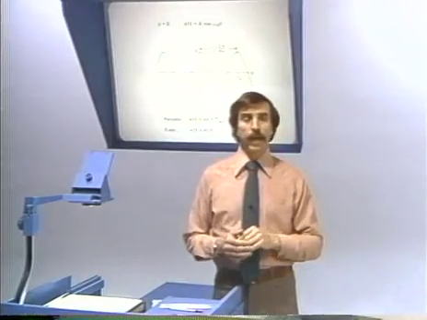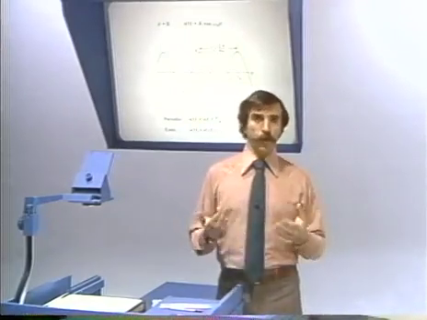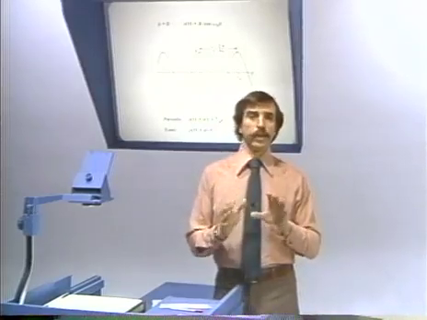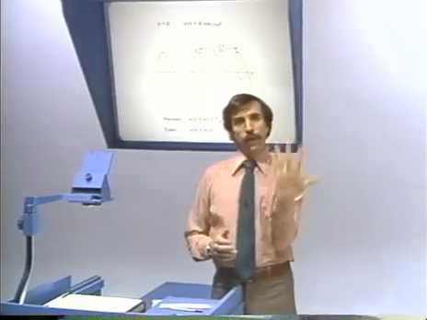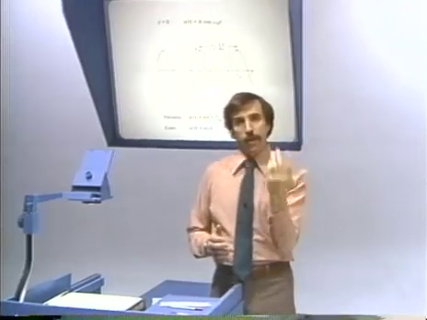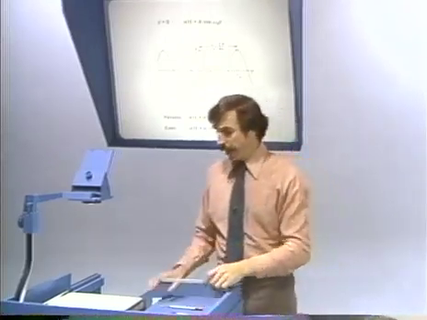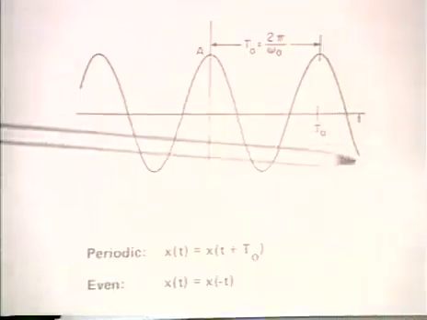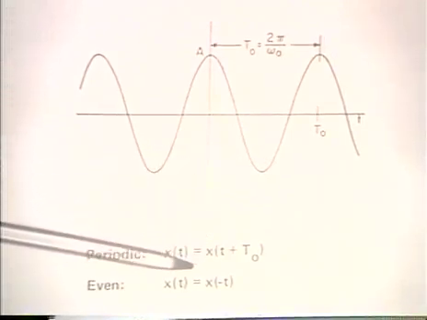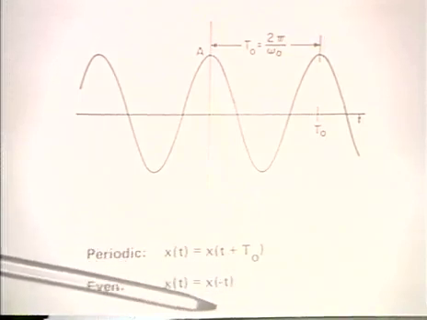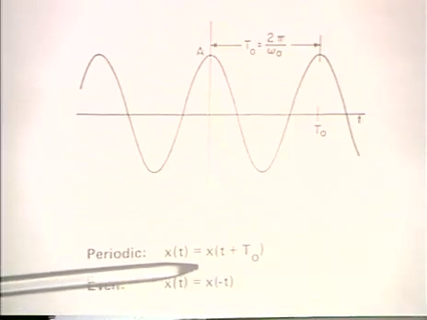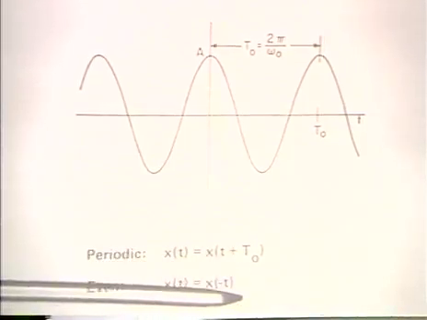And by looking at the graph, what we see is that it has another very important property, a property referred to as even. And that's a property that we'll find it useful in general to refer to in relation to signals. A signal is said to be even if, when we reflect it about the origin, it looks exactly the same. So it's symmetric about the origin. And looking at this sinusoid, that in fact has that property, and mathematically, the statement that it's even is equivalent to the statement that if we replace the time argument by its negative, the function itself doesn't change.